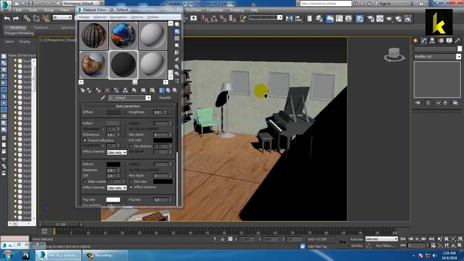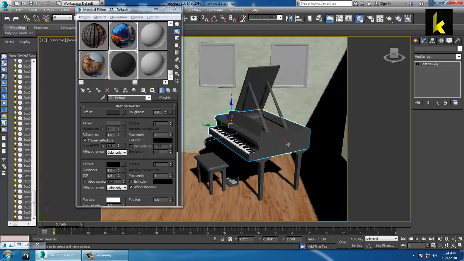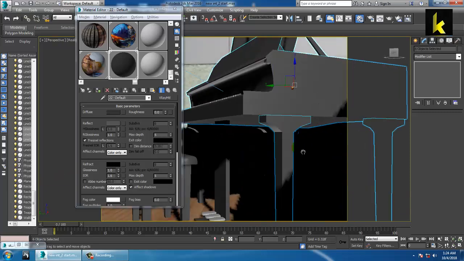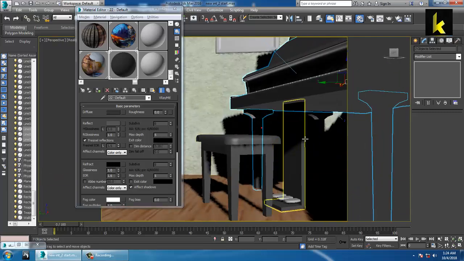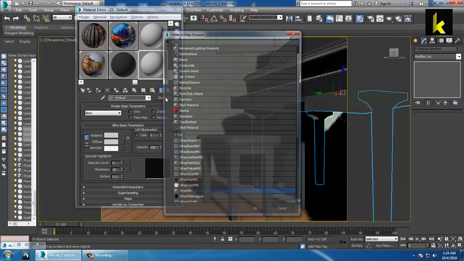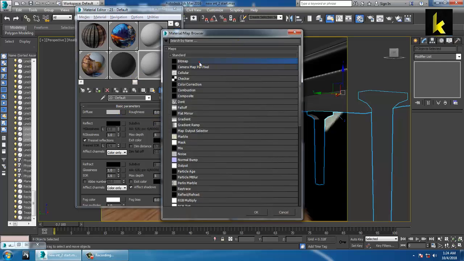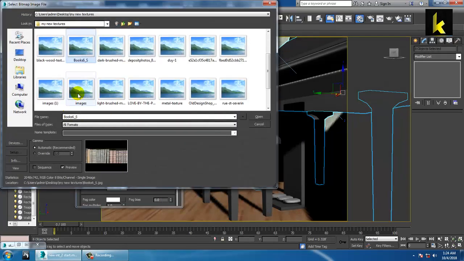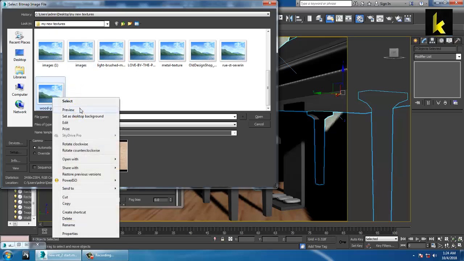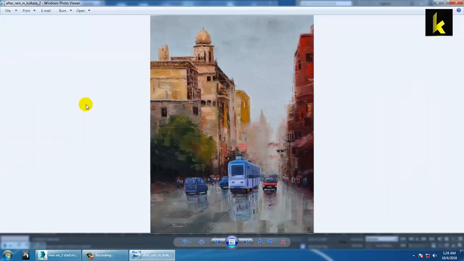Now select this piano. Let's go into standard, take a V-Ray material, go into this material part, and let's check out. There is a kind of black shader or something.